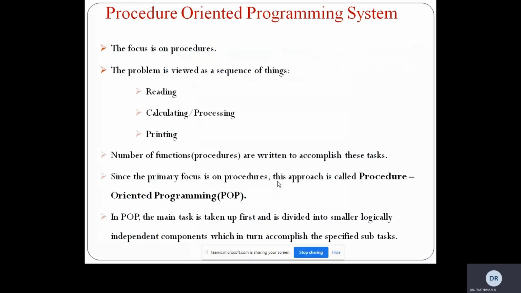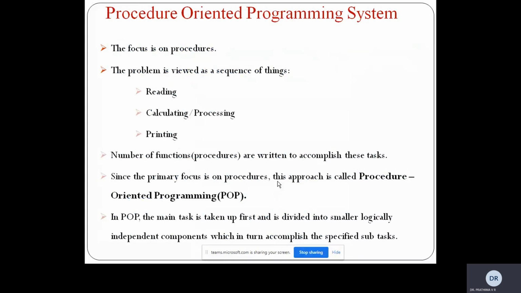Maybe the sequence could be reading, calculating or processing, or displaying or printing, and so on. When we have a number of functions written to accomplish these tasks, the primary focus in object-oriented programming is the creation of objects, whereas procedure-oriented programming systems rely on procedures or modules.